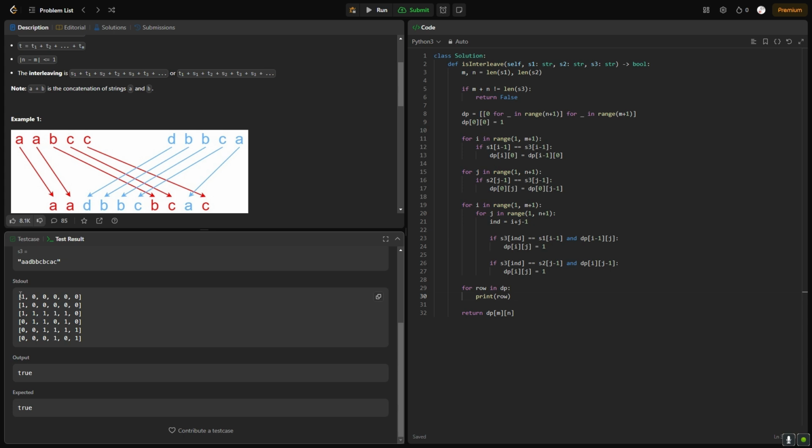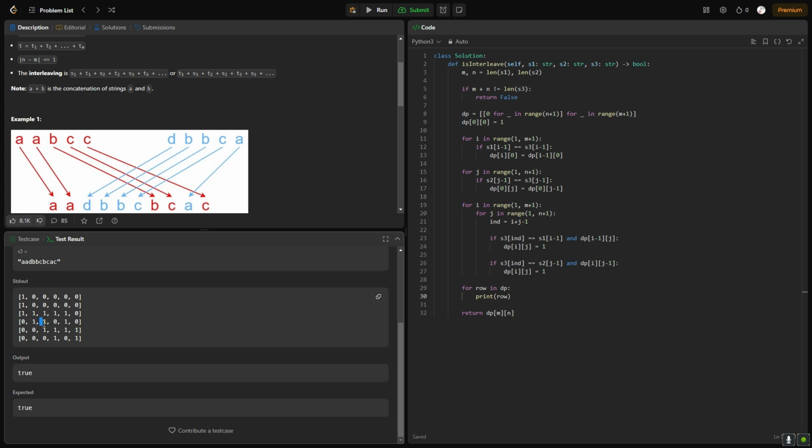So whenever we move down in the matrix, that means we're using characters from S1. Whenever we're moving right in the matrix, we're using characters in S2. So the next character here is going to be a character from S2. We're going to have to move right because we have to use a D here. Now after that, it's going to be a B. Because B is present in both strings at the current index, we can go in both directions. We can branch off here. But this branch off eventually converges back to here.